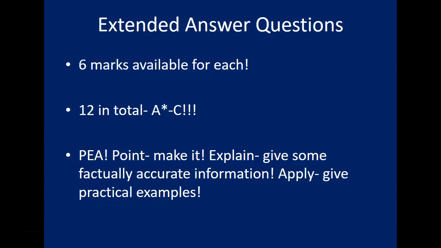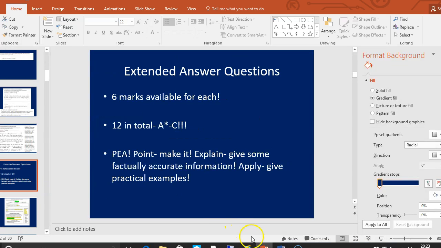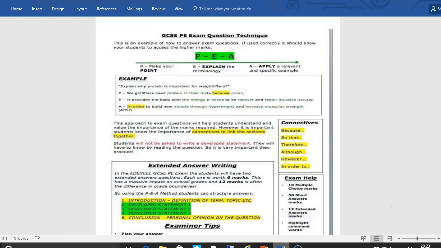With extended answer questions, make sure you're making a point, you're explaining that point with some factually accurate information, and you're applying some practical examples to that question. Now I'm just going to give you an example of this. I know it might be quite difficult to see here, but as I've mentioned, make your point, explain it and apply it. So I've given you an example here of explain why protein is important for weightlifters.